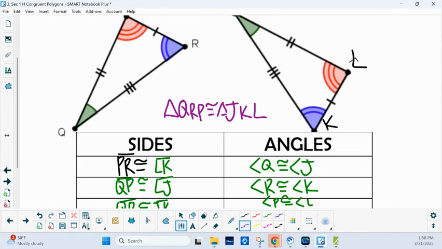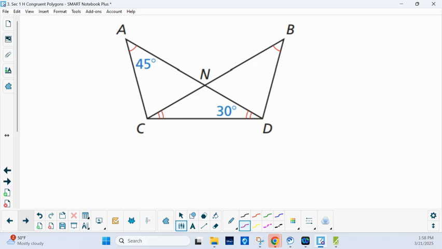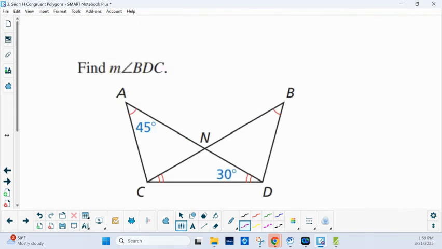So we have to order them so it shows the angles and the sides that are corresponding and congruent. So if you can manipulate the figure to land right on top of the other one, it can prove it is congruent. Okay, here we've got two triangles kind of connected together in an interesting way.